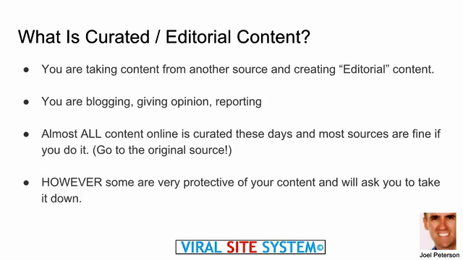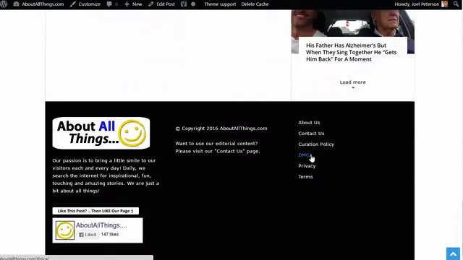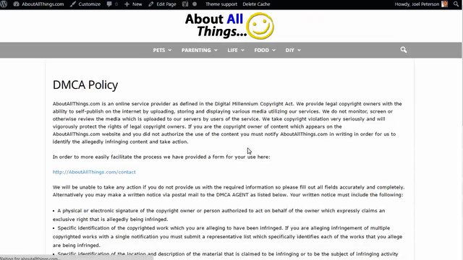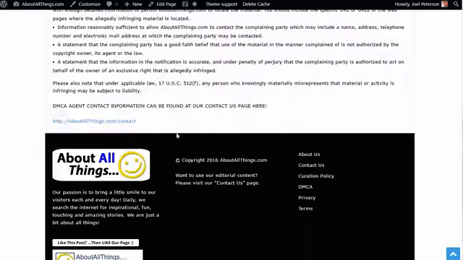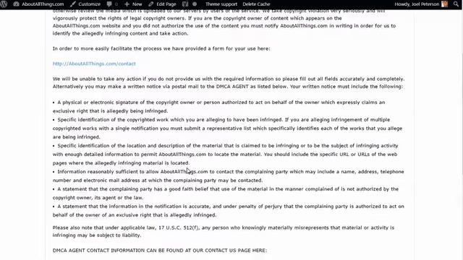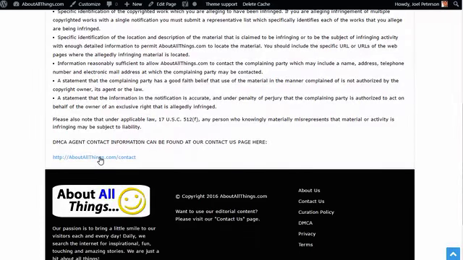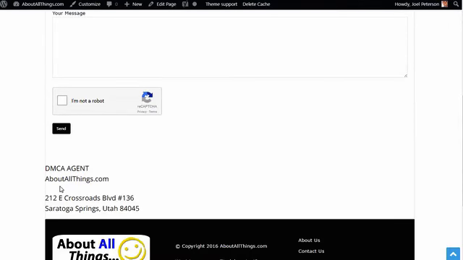So if I were to go to your website, and I'm just going to go to one of my websites here, there is DMCA. So on your website, there's a thing that says, hey, here's our DMCA removal policy, and this is how you do it. So, hey, we'll be happy to remove your content. If you don't like it, we're following all the rules. But if you don't want us to use it, fill out this form, and then they'll come in and fill this out and then remove it. And that's why you need to have an address as well.